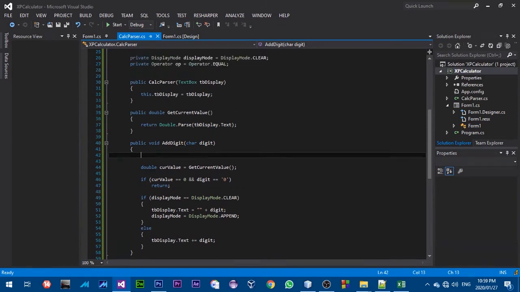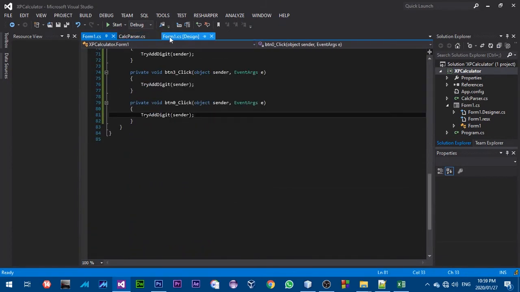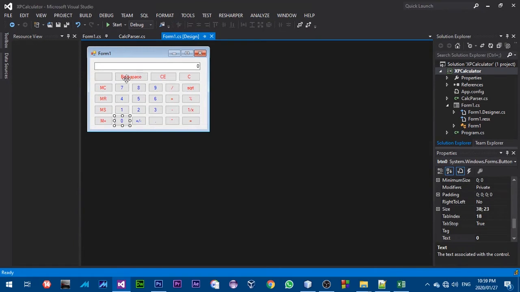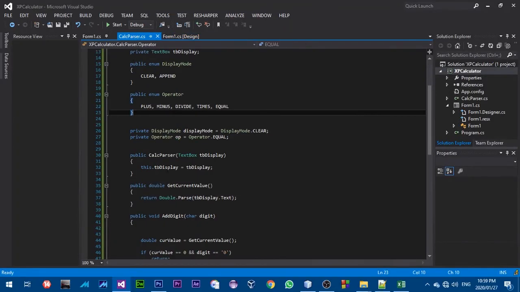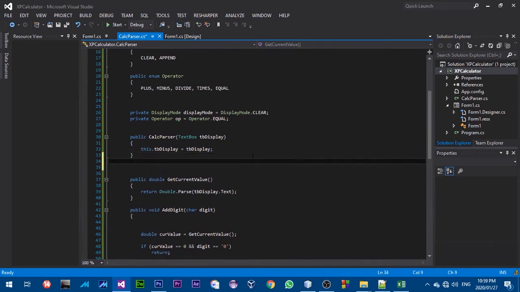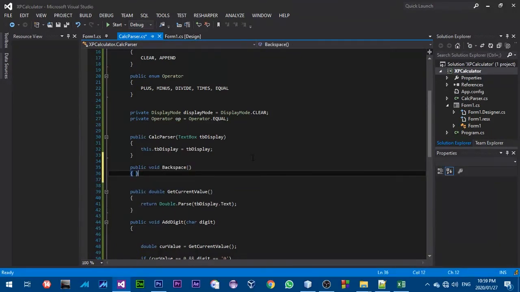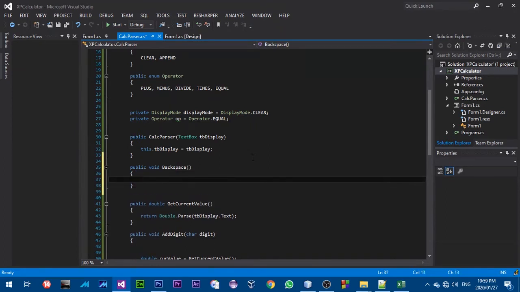Now I'm gonna implement the backspace, clear entry, and the clearing here. I'm gonna start with the backspace. Public void backspace.